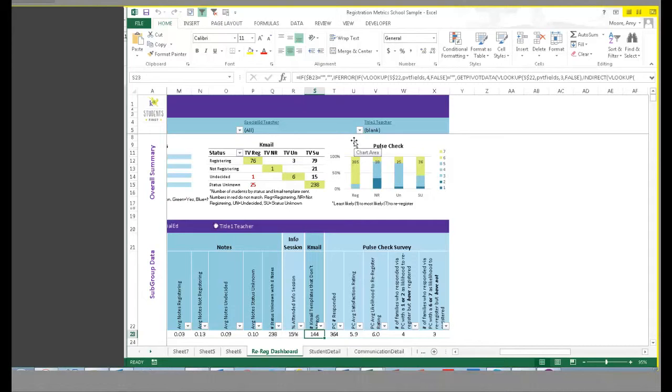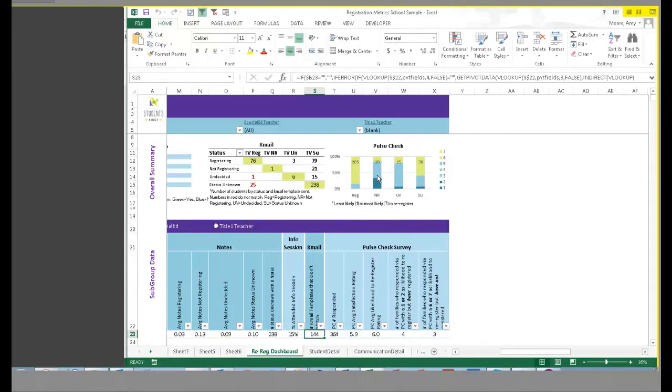So we had 285 registering students answer the survey, which is much more than any other group. So we know most of our families that answered the survey are re-registering families. And most of them responded with a 6 or 7 that they were likely to re-register.